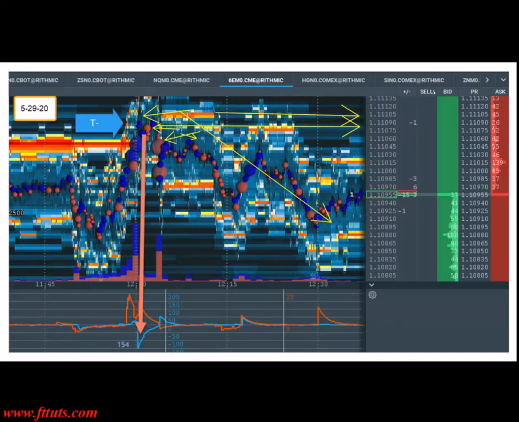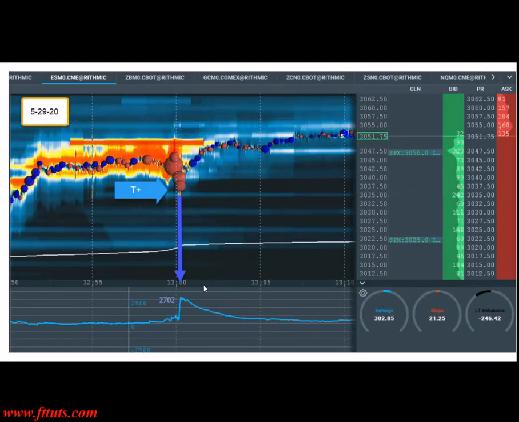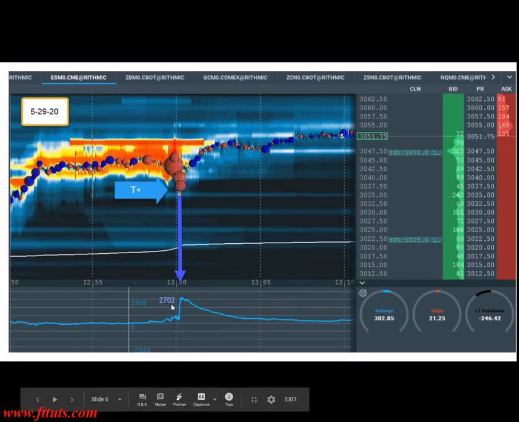So again, we're looking for multiples on our trade, but we're trading in the direction of the iceberg in all of these examples. And right there. Okay, so our next example is the E-mini S&P. Our threshold for the E-mini S&P for icebergs is anything over 700 is a lot and something to take note of. This was obviously a monster iceberg.